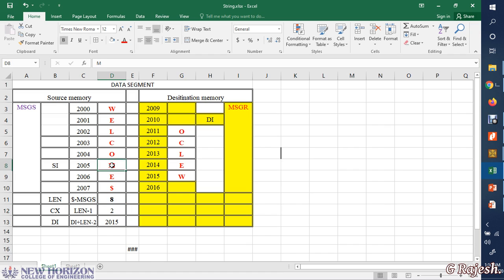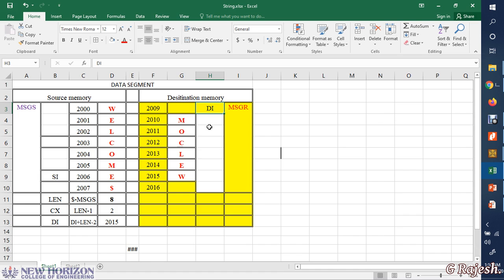Okay, and now since it is a non-zero value, MOVSB is executed. So N is copied to this location. Okay, and SI is moved to the next location, and DI first gets incremented by 1 and then decremented by 2.